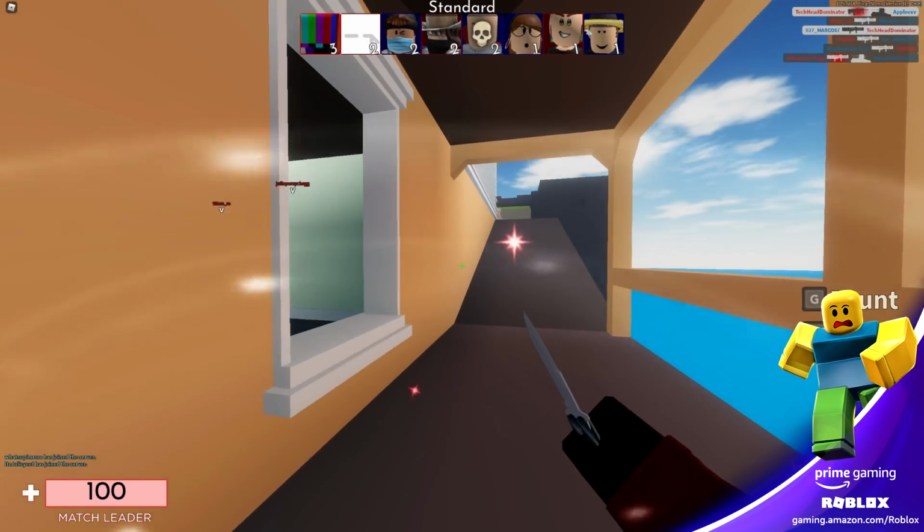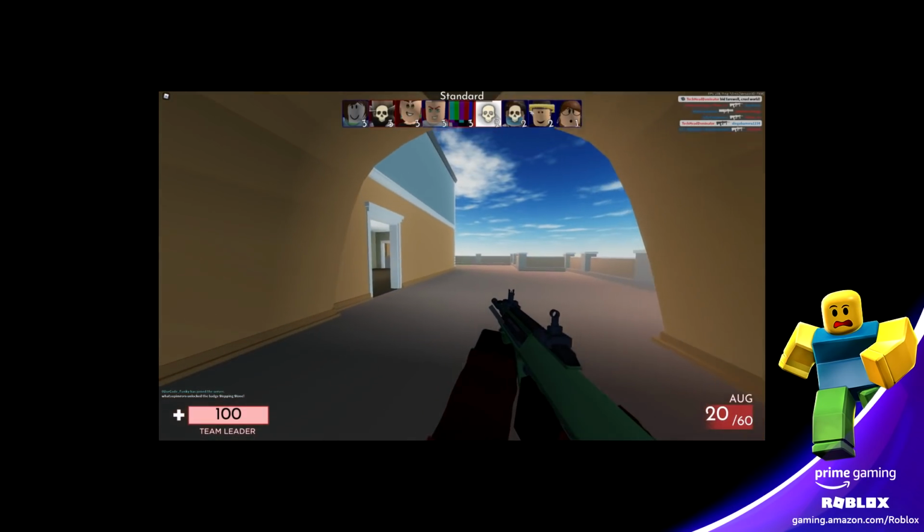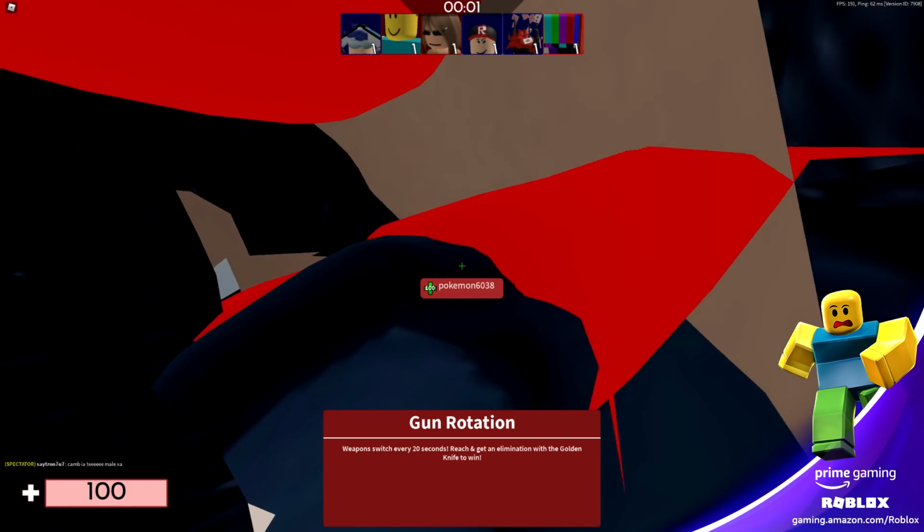I want to give you the next gun. What happened? I don't have a gun. I only have a knife. Is it broken for everyone? Okay, the AUG is broken, apparently. All right, well, we got a gun rotation, so hopefully this will actually let it work.